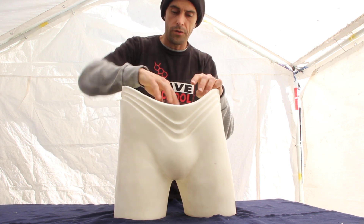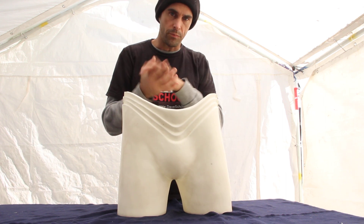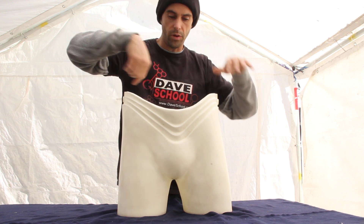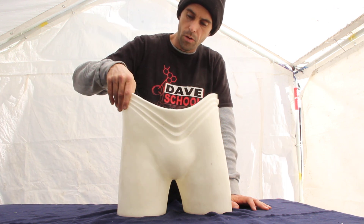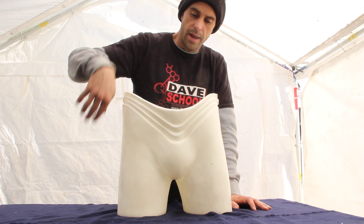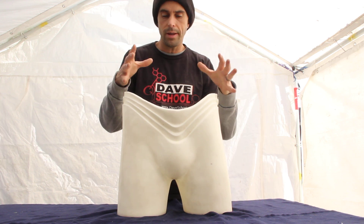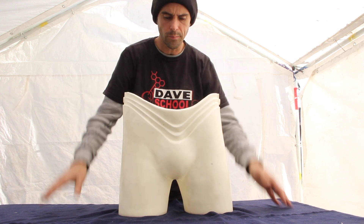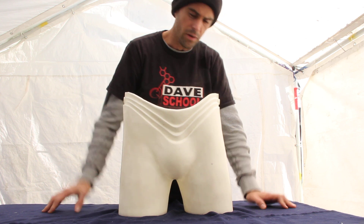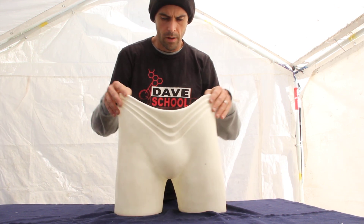For future versions, I'm going to do two layers instead of four batches — just do it in two batches and keep brushing around. I may also add a little bit of fabric or some kind of chopped cloth inlay inside, just to help the rubber grab the surface more evenly and help prevent tears. I don't think the stuff will tear very easily — it feels pretty strong — but I think that'll help keep a little thickness toward the top. I feel like the amount I used is good and I'm pretty happy with it.